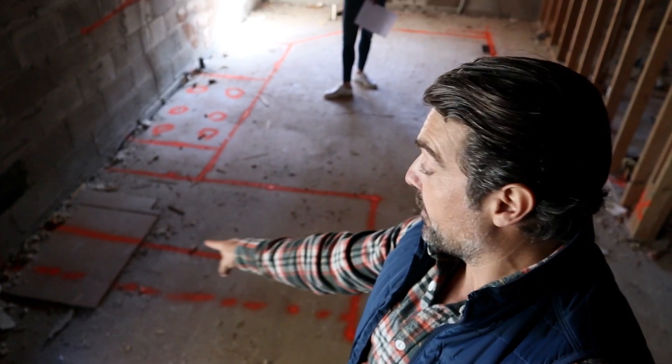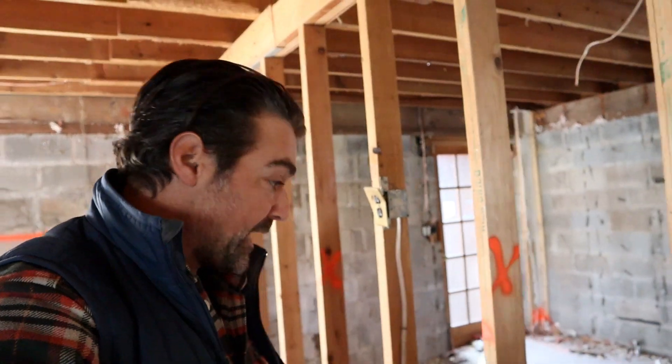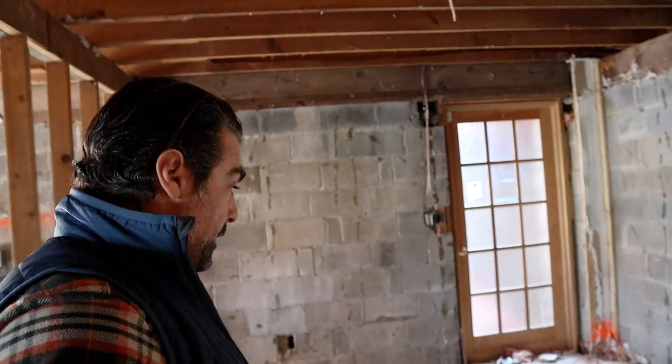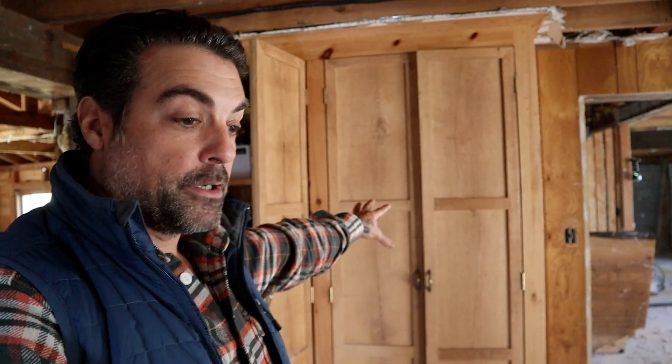That allows us to move this wall back an extra 18 inches and allows that doorway to get way bigger. Cabinet Designers did such a great job — they thought about the kitchen in a way I didn't. We got in a peninsula, which I did not have in my design at all, so we've got an extra three seats. We tried like hell to figure out how to get laundry in here — it's not working. So we're removing the dry pantry storage area from the cabinetry. What was going to be the laundry closet will now be our pantry. We get an 89-inch opening from our mud room area. As we come into the mud room and turn around, this is where the laundry is going to go — laundry on this side, and this closet will remain coat storage. It takes patience and the ability to look at things in multiple ways.